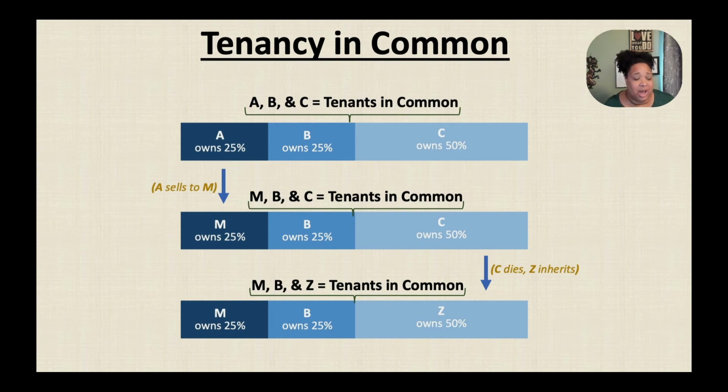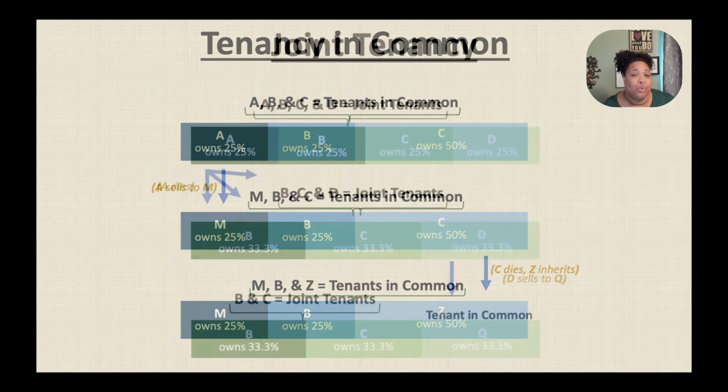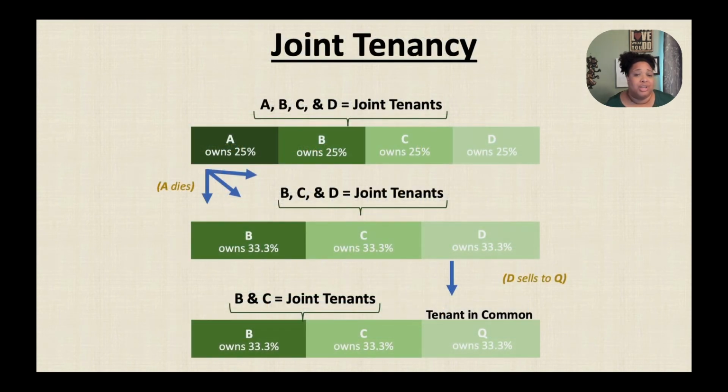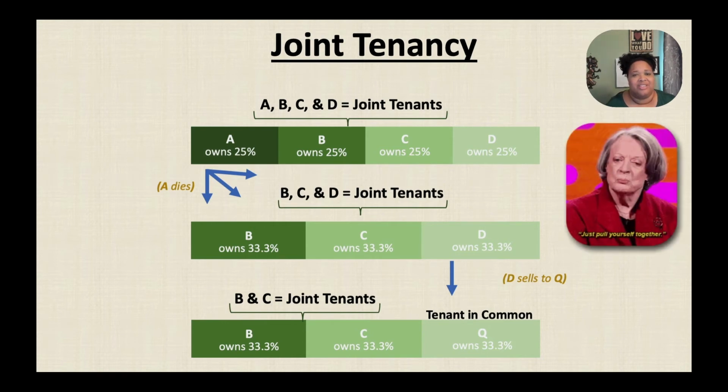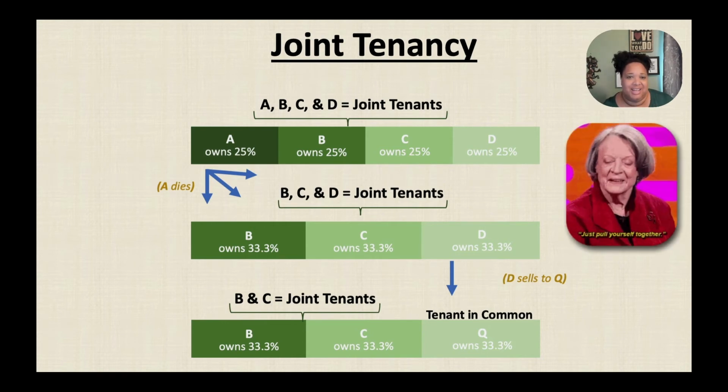And remember, if you die, because I don't want to kill myself off, even just fake, but if you die, then your ownership interest, your 80%, goes to your heirs. It's that simple. It's tenancy in common, and it is the default here in North Carolina. Meaning if you and I buy a property and don't ask for something different, we will be tenants in common. Now, if we'd like to complicate it, we could say, hey, you and I are tenants by the entirety. That's if we're married. We could be joint tenants.